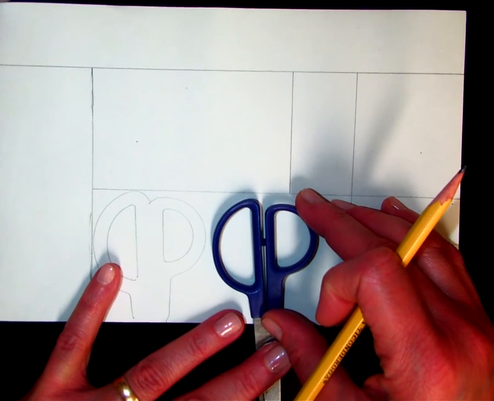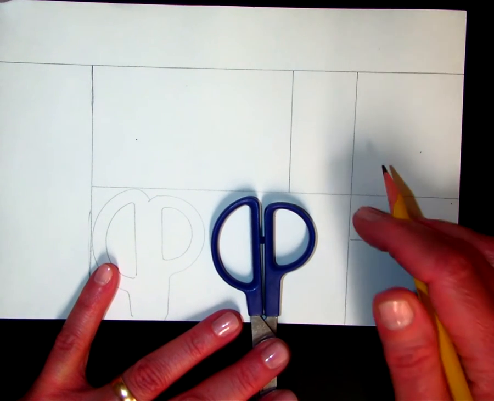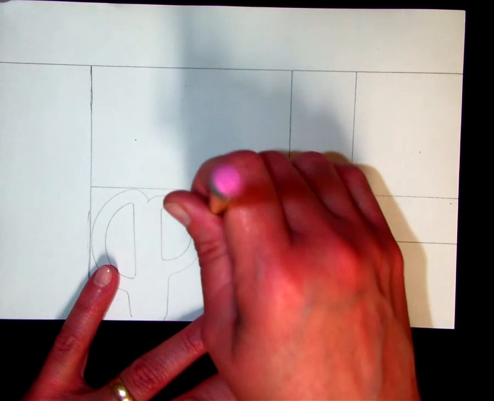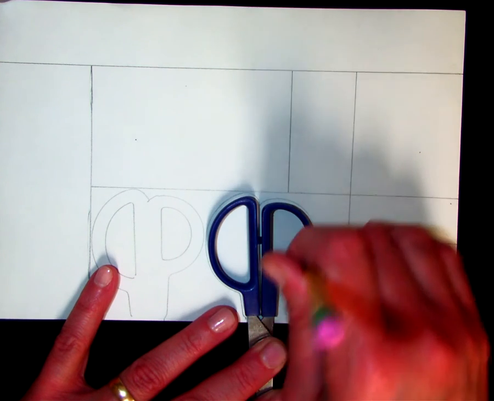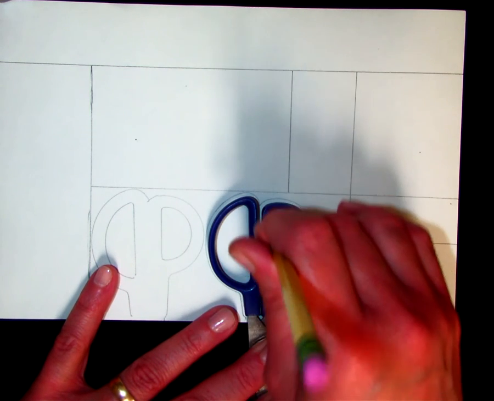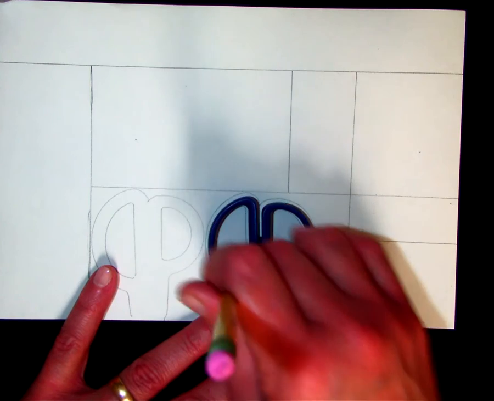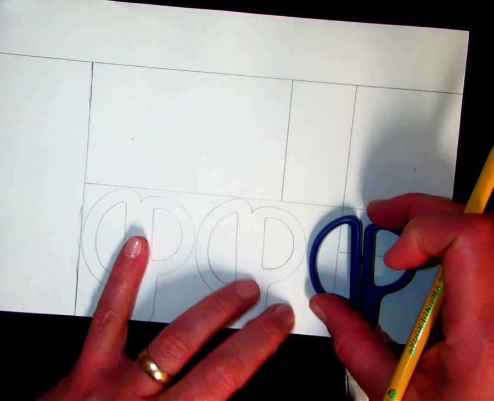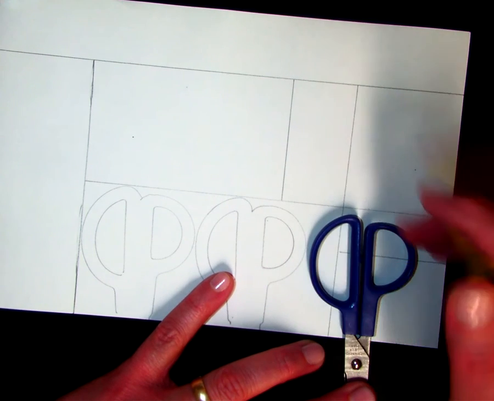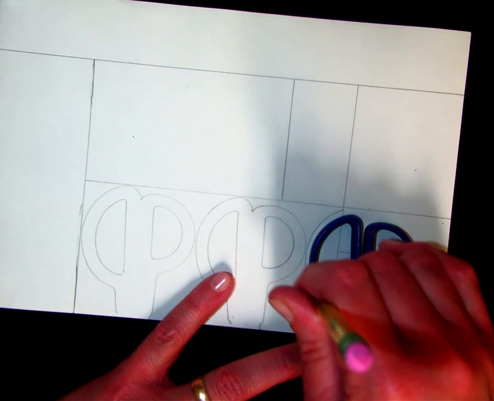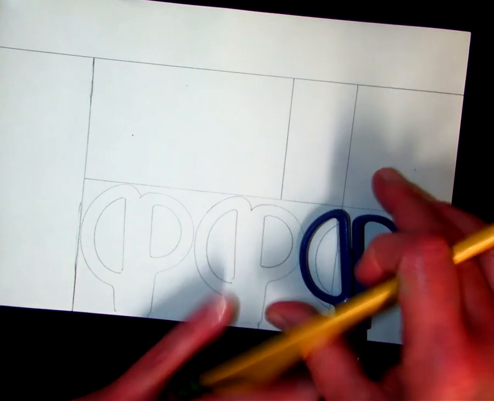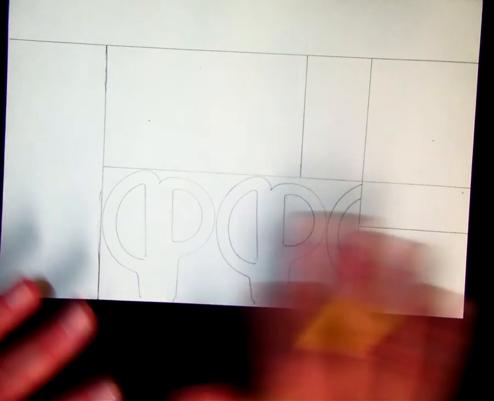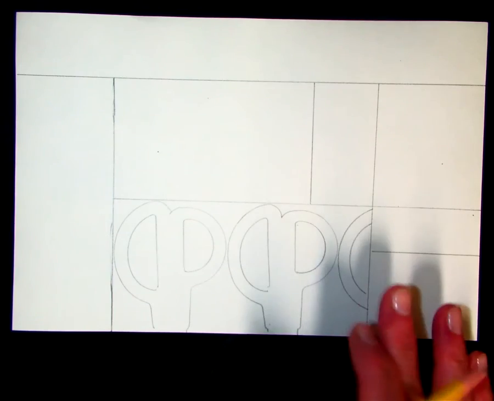The idea is also not to trace them smack in the middle of the box, but to do it in such a way that maybe we can't fit an empty one in here. We can't fit a whole thing. But rather than just leaving the empty space, I could trace part of one. That, again, makes it more interesting than just leaving it. So we want to create interesting positive and negative space.